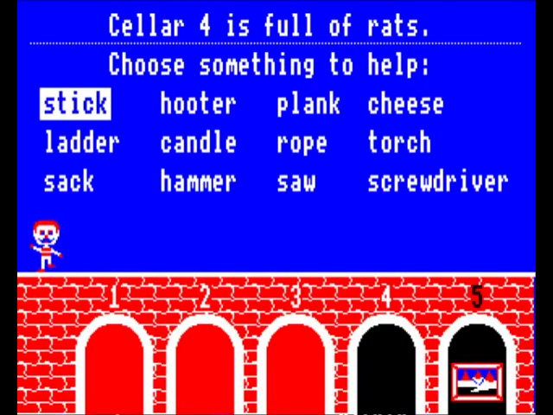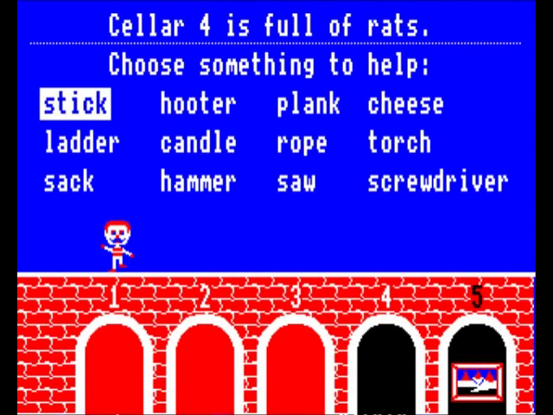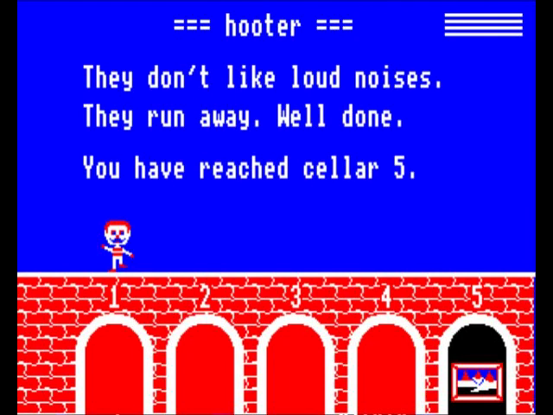Full of rats. Right. A stick, a ladder, a sack, a hooter, candle, hammer, plank, rope, saw. So what would I use there then? A stick? A sack, a hooter. So it ain't cheese. They ain't afraid of a stick. Can't exactly hit them with a hammer, it ain't that sort of game, is it? They don't like the loud noises, they run away.